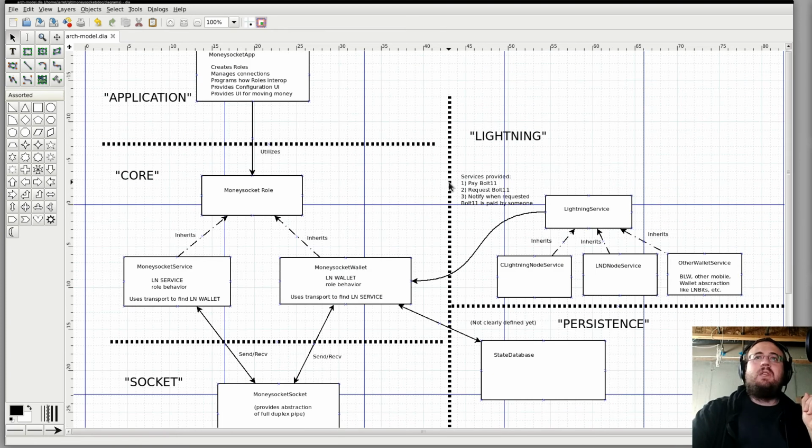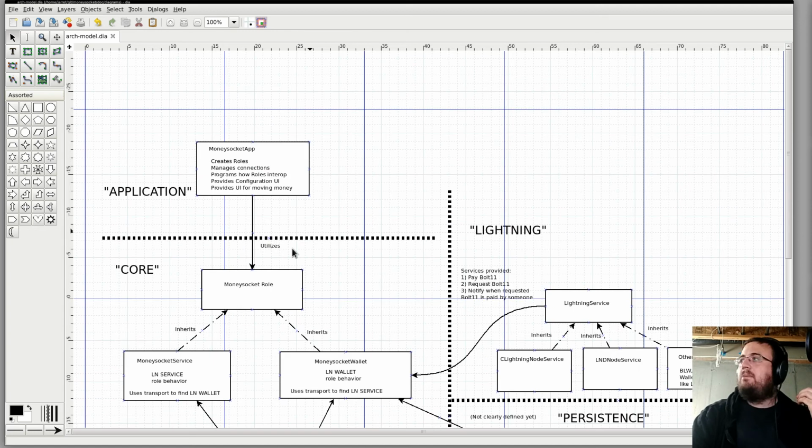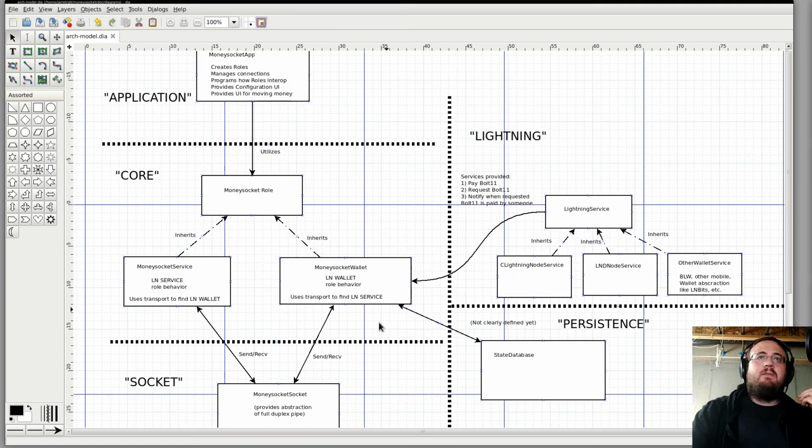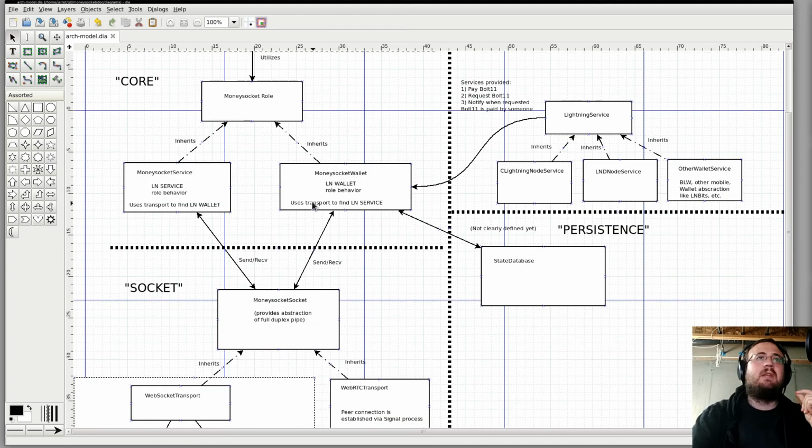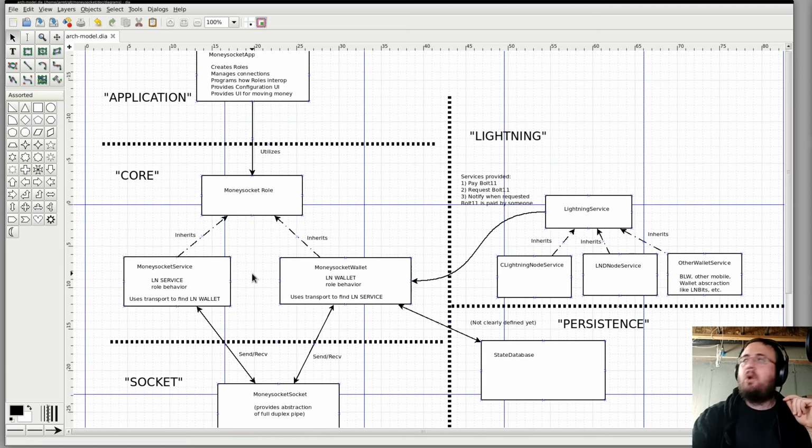Now, with these big dotted lines here, this is kind of me trying to segment off the discussion. I think this is a point raised. We're throwing around ideas, and a lot of the time it's like, oh yeah, that's no problem. That's a choice of the application. So in the design of the protocol, we want to simplify what's in this box. But it's still relevant to talk about, okay, well, what are we going to build out of this? And then is that purely an application decision, or is that something that gets baked into the quote-unquote core of the protocol? So the idea, yeah, is to keep this simplified.